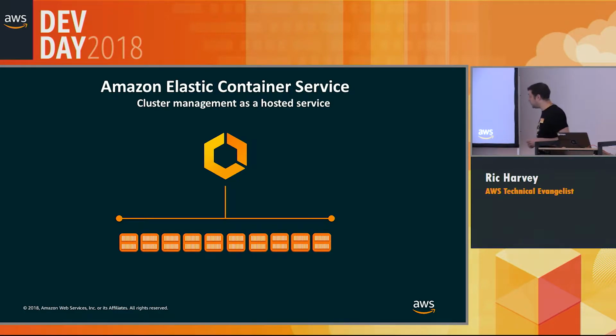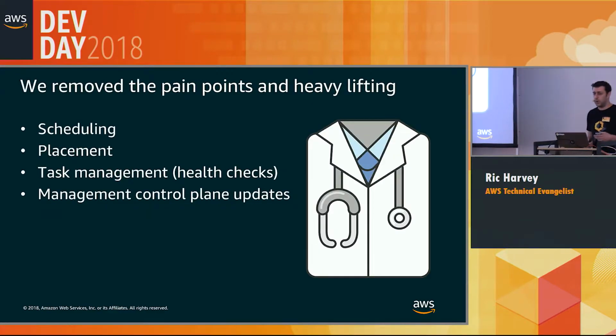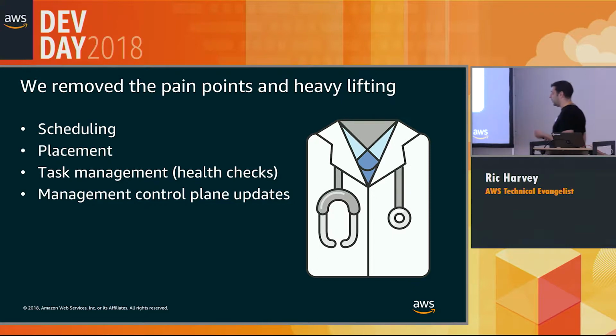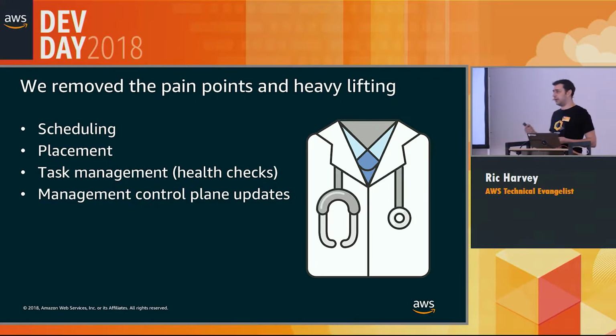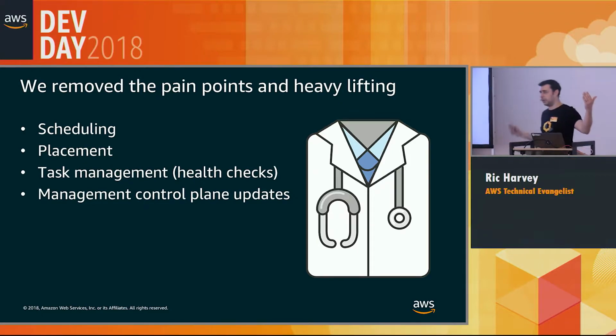So we built this, and we were very happy with it. It came out. We removed a lot of heavy lifting for you. You didn't have to do the scheduling, the placement. You didn't have to write your own health checks for the Docker containers. And we took care of all the management control plane. So there was no extra servers for you to run. You don't have to spin up any more EC2 instances and run a control plane and an API and all those complex bits. And on top of that, there's no cost to that management control plane. All you have to do is bring your worker nodes. You just bring the cluster. You don't bring the management. You connect your workers to the management. We look after the management control plane. We do the updates on there, the OS patching, the agent patching. We look after that. You just look after your workers. So we made it a lot easier.